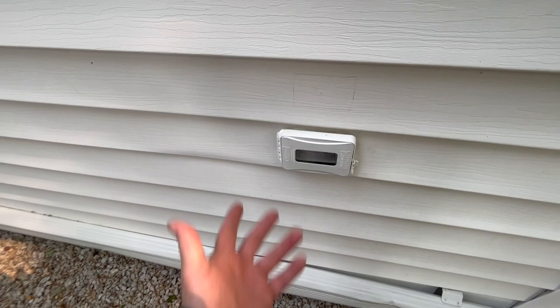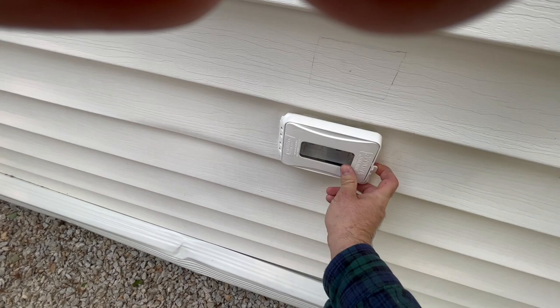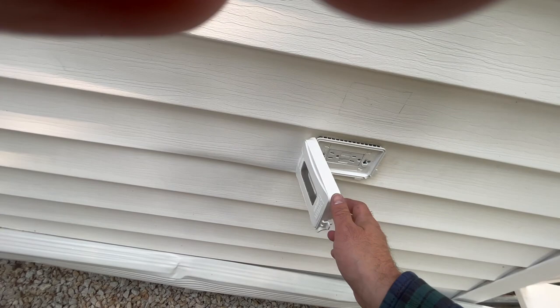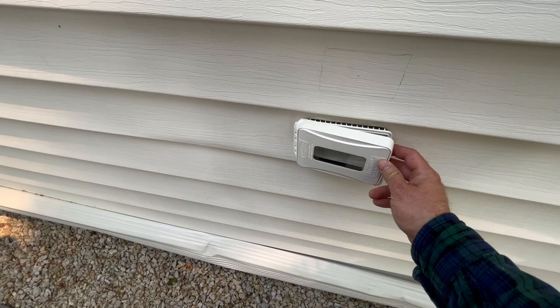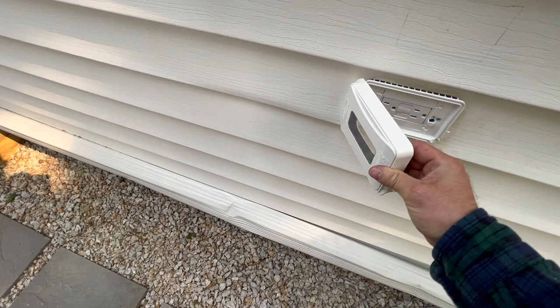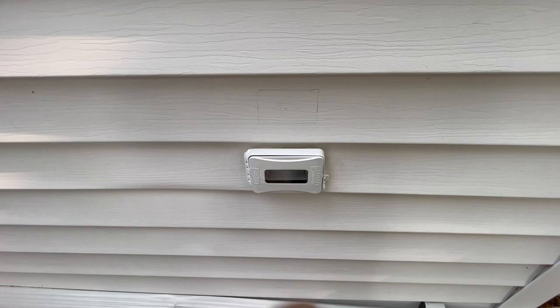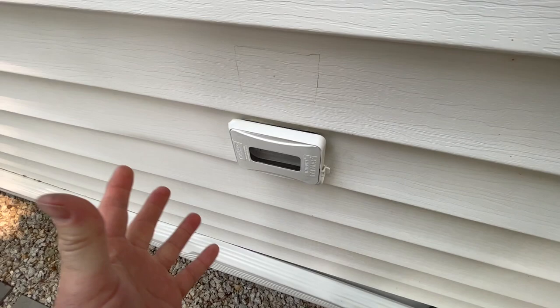I used a Hubbell TAMAC extra-duty exterior in-use cover. On old-fashioned exterior outlets you'd have a little spring-loaded door with a gasket, but those aren't weather-tight when in use. These boxes are designed to expand to allow for an extension cord plug, with the cord running out a notched corner. When you close and lock the lid, it expands outward to accommodate whatever you've got plugged in, and that maintains a nice weather-resistant outlet cover even when it's in use. There's also a style with a hard rigid translucent plastic cover that hinges open, but these are nice and compact when not in use.